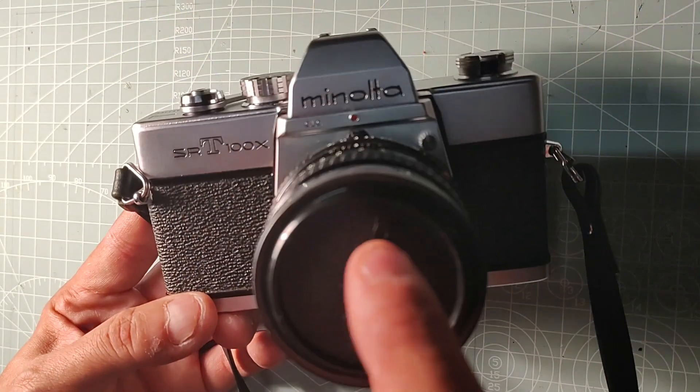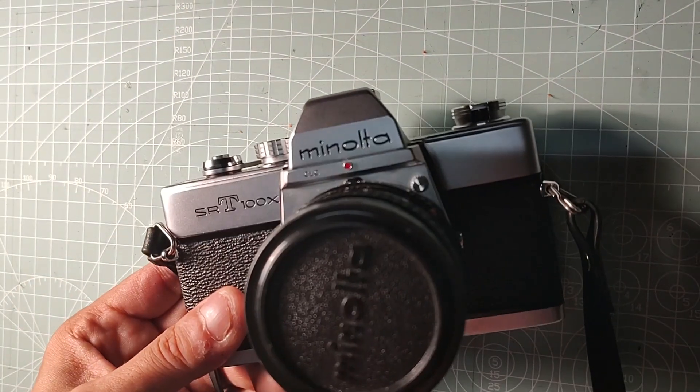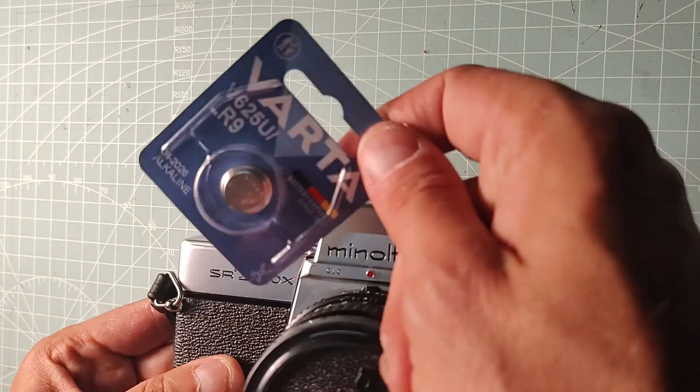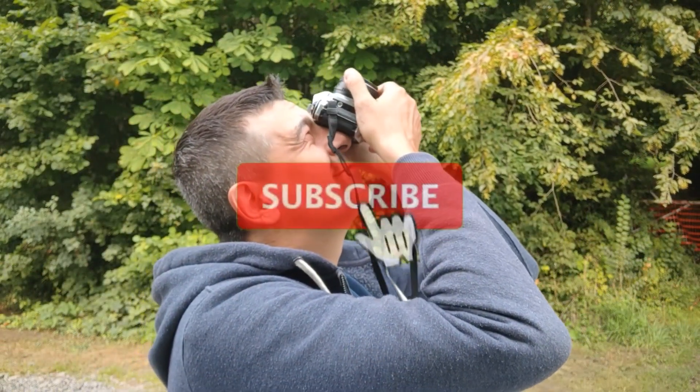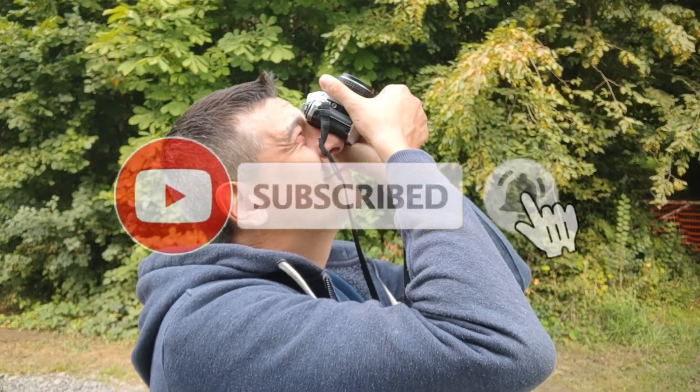To show you the reasons why you should do that, let's do this experiment. Let's take this Minolta SRT in original condition, a modern-day alkaline battery that fits in the Minolta, and this Pentax ME Super — it could be any other camera, even digital, it doesn't matter. We're going to use it for comparison. For a fair comparison, we need to point both cameras at an evenly lit surface, and we've got one just above us: the sky.